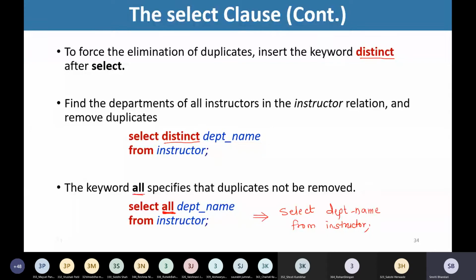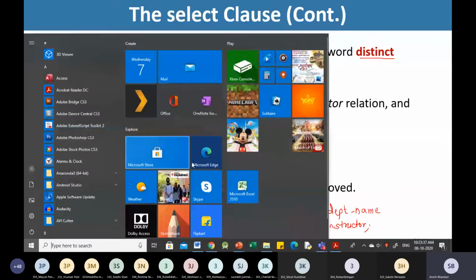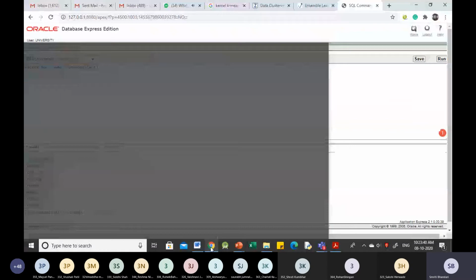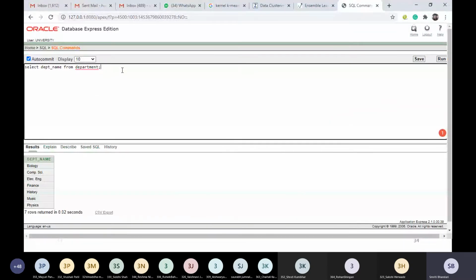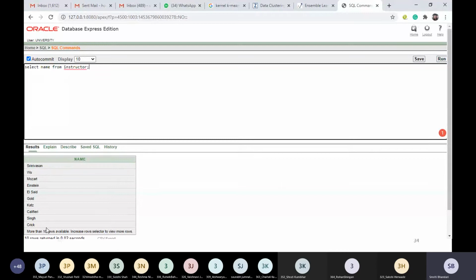Fine. Now, let us try to practically see how we are getting these results. First of all, we want to display the names of instructors. So select name from instructor table, and if we execute this statement, we get all the names of the instructors.